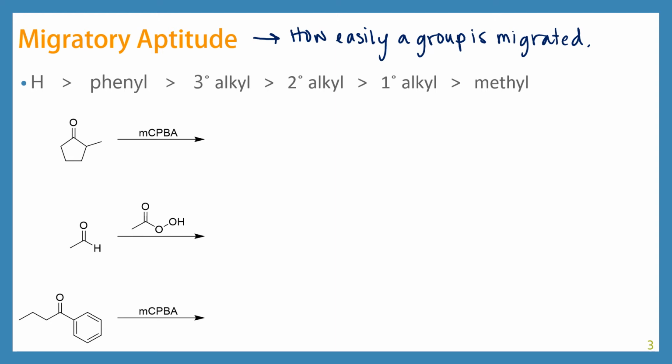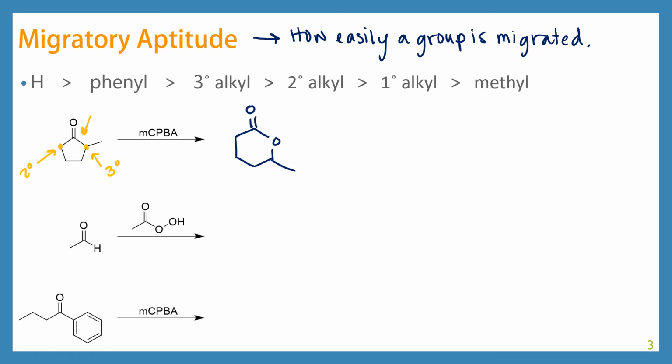In the first problem, we have a ketone and it's cyclic. So our question is, is the oxygen going to be inserted here or here? In order to answer that question, we look at the substitution of each of these carbons. This carbon is tertiary, this one is secondary, which means the oxygen is going to be inserted between the carbonyl carbon and the tertiary carbon. So we are going to end up making a 6-membered ring. Don't forget about your methyl group. And we have an ester.